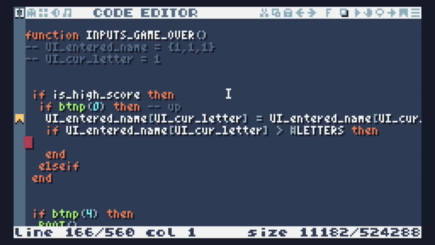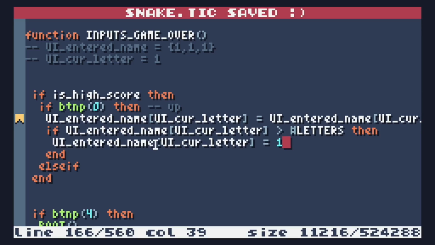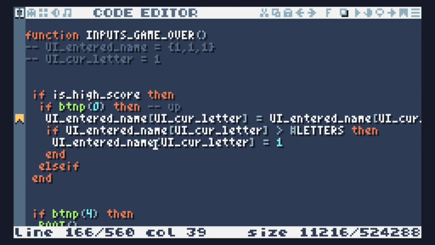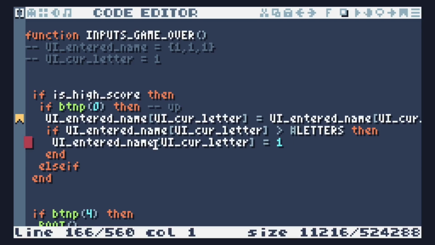So then that thing should become a 1. Okay, and then we do basically the same thing but backwards for 0, for going down.